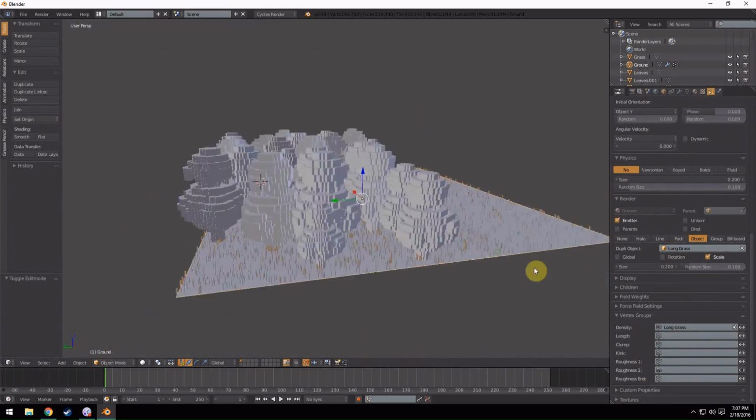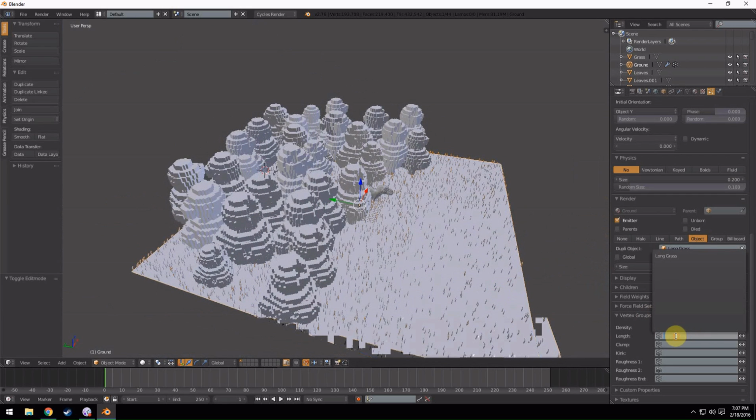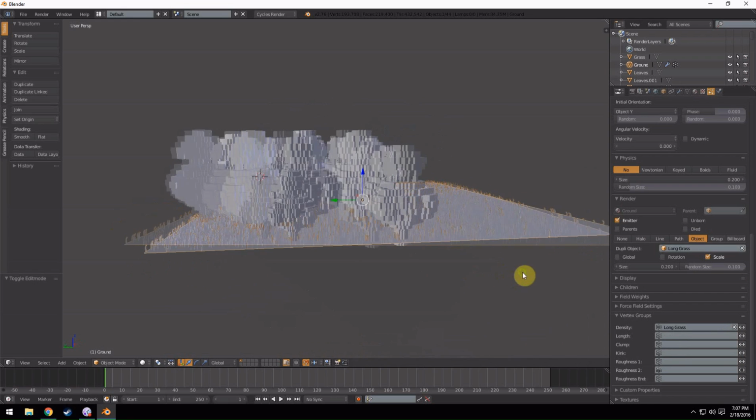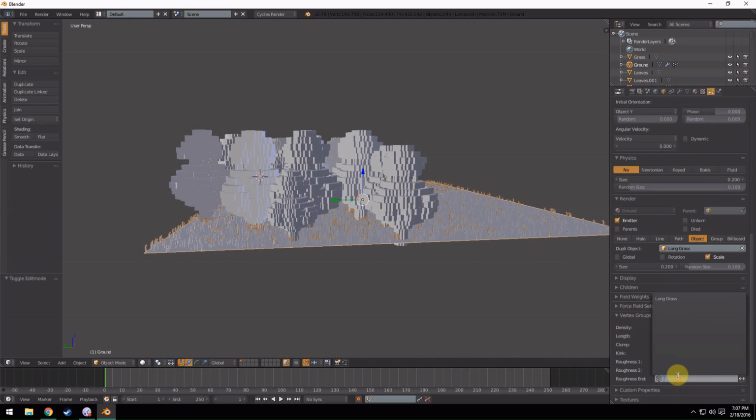And I don't know why it did that. Well, length, it's one of these. I don't know why it's not working. This is long grass. Kink, long grass, roughness, long grass. Typically, when I do that, it sends them all over there, but it doesn't seem to want to do that now for some reason.